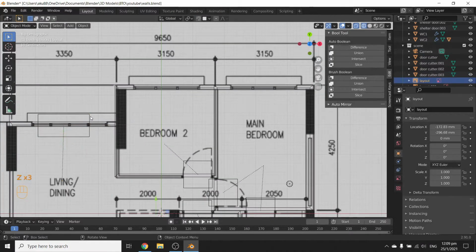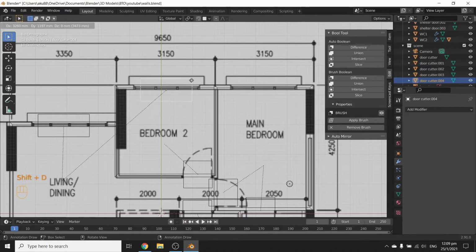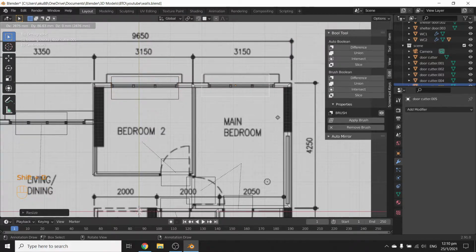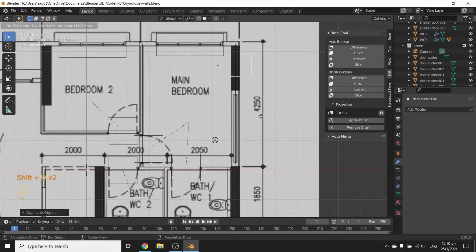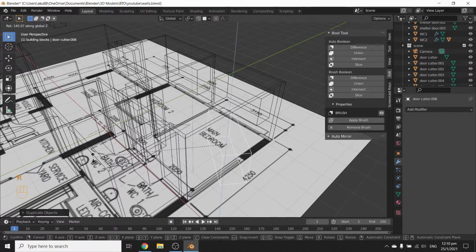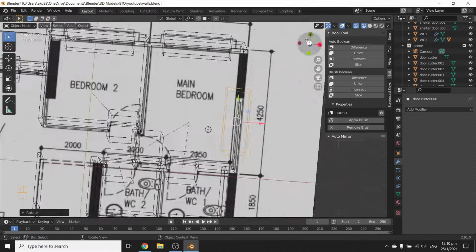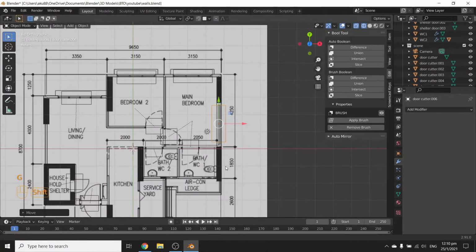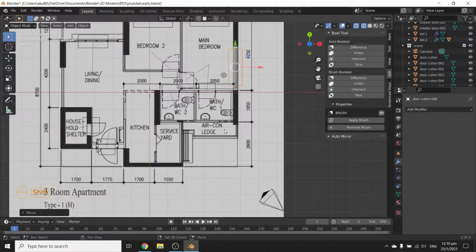Where were we? Let's see. Okay, great. So let's select this, Shift D, move it here. Let's also press Alt P to clear the parent. Should we just follow the length here? Yeah, why not? Let's do this. Great. So Shift D, we'll put one here. Shift D, this looks like a window. You can press R to rotate and we'll lock it on the Z axis, so it's only moving like that. Imagine a pin going through, and we want to turn it 90 degrees, so you can just press R to rotate, Z to lock on the Z axis, 90 to turn it 90 degrees. Check from the top. Sure, that seems about right.